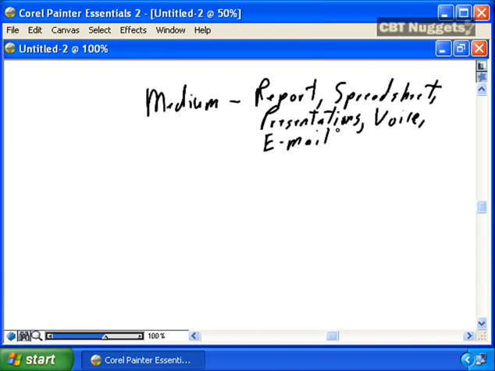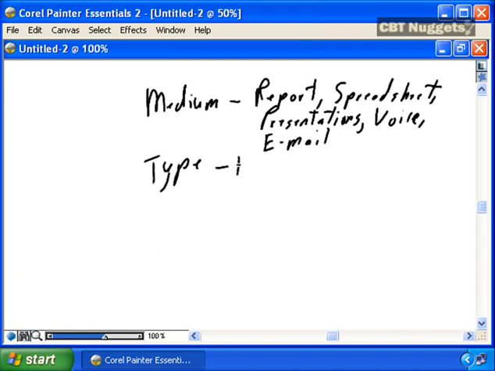You need to ensure, as part of your communications thought process, that you're picking the appropriate medium for the specific requirement that you have at that point in time, because the appropriate medium will change. You will be using all of the above. You'll be writing some reports. You'll be creating spreadsheets. You'll be producing and providing presentations. You'll be making phone calls and leaving voicemails. You'll be delivering emails. You need to find the appropriate medium for the information that you want to deliver at the time. Another key factor is the type of communications you want to deliver.